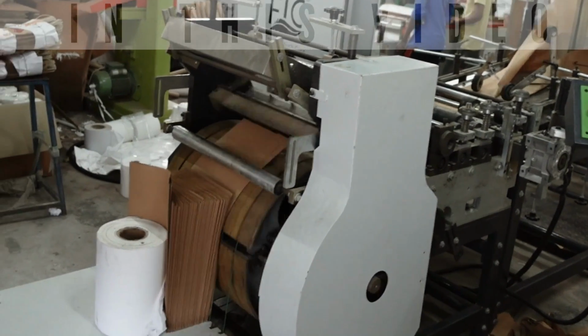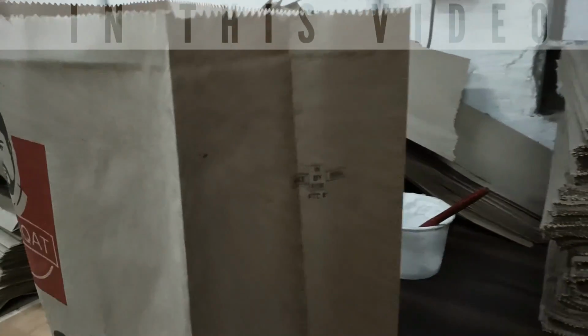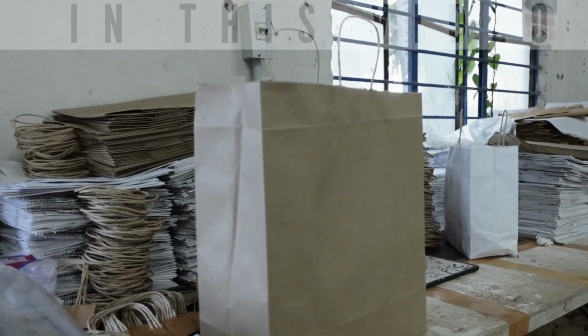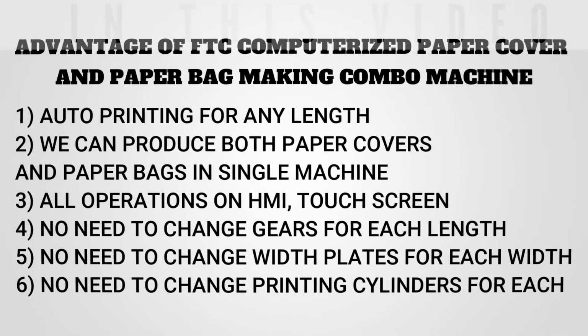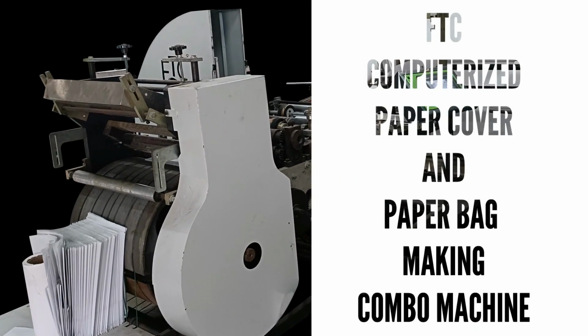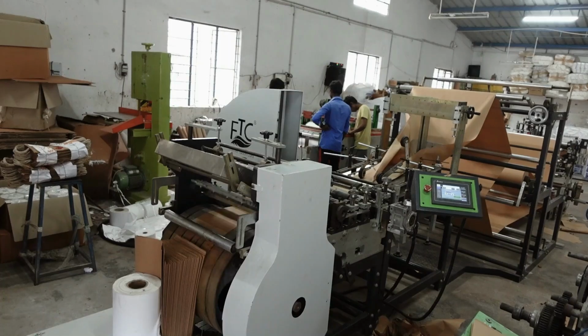In this machine, you can manufacture square bottom paper bags and V bottom paper covers. Now, we can see how we can manufacture SOS covers and handle shopping bags using this combo machine. We can produce both paper covers and paper bags in a single machine. FTC computerized paper cover and paper bag making combo machine.